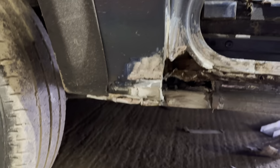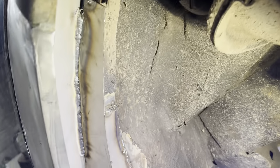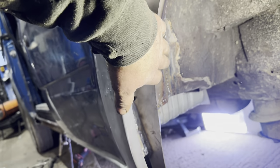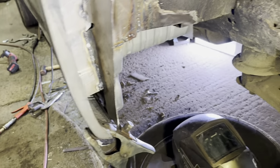Tiny little patch in there, just wants dressing up a bit more. I'm just gonna paint all this before we put the sill back on. Look at that for a patch. Look at Elliot going there. Lovely that, isn't it? Just wants to grind down, does it? Yeah, just to grind that down neat with it, and then a bit of a fill down the bottom. And look at it, it's alright. Bit of bodywork.